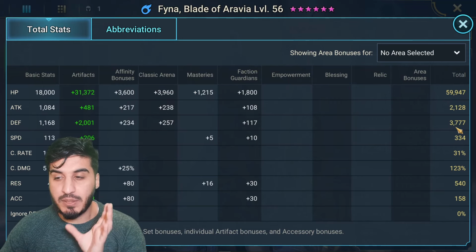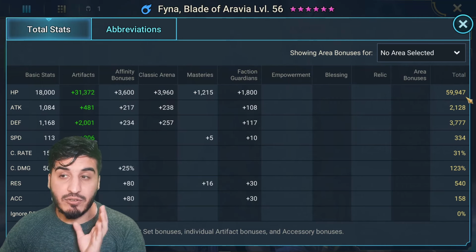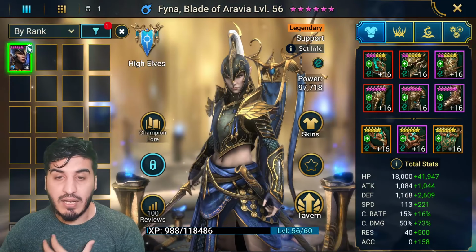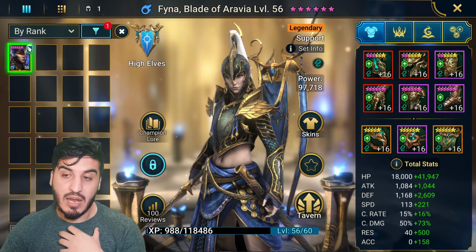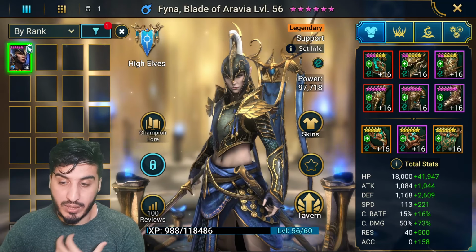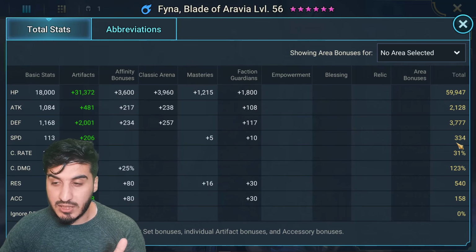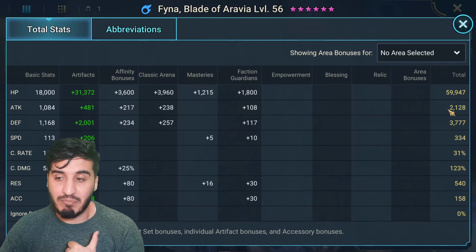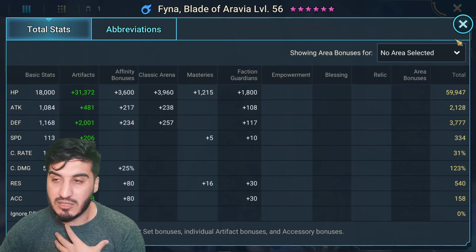She's at 60k HP, 3.7k defense, 334 speed, and 540 resistance. Really happy with the build, especially because this was my second protection build in Resistance. So it was hard to put together, but I'm happy the way it turned out. I could have built my champions at 360 speed, but the survivability wouldn't have been great. But I do believe 330 speed is about as much as you need.